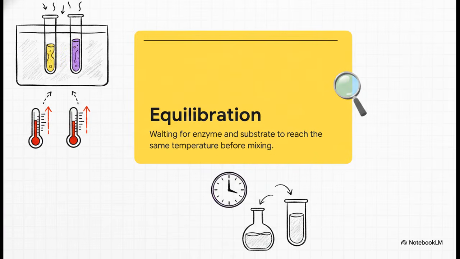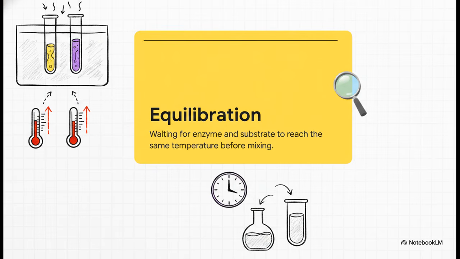Let's look at an example from a past paper involving protein digestion. They coated a film in gelatin, which is a protein, and tested how long it took different temperatures of the protease enzyme to turn the film transparent. A massive trick here is something called equilibration. This basically means you put your enzyme and your gelatin substrate in the water bath separately and wait about 5 minutes before mixing them. You do this so they both reach the exact same temperature before the reaction even starts.